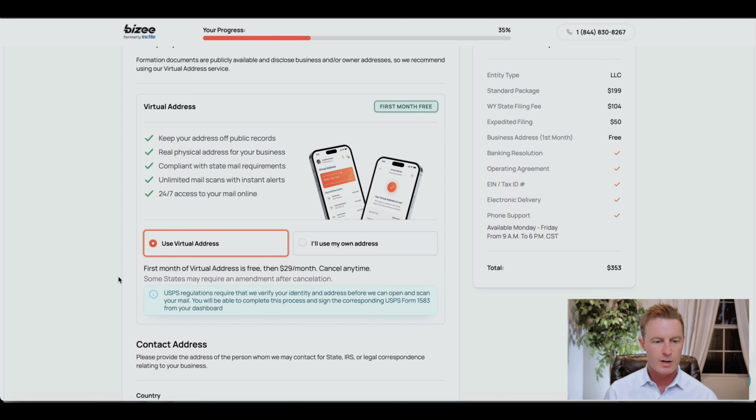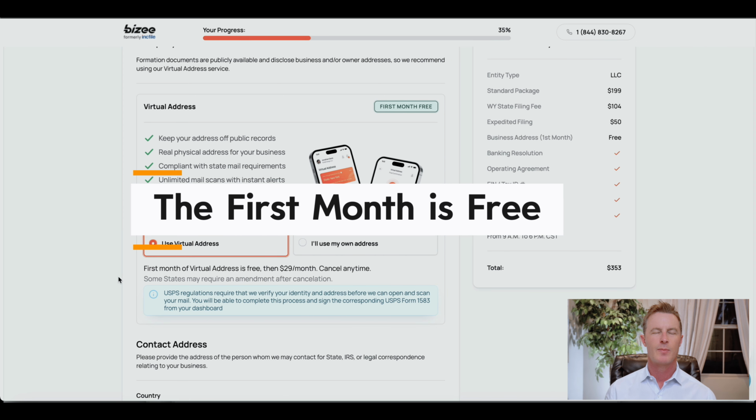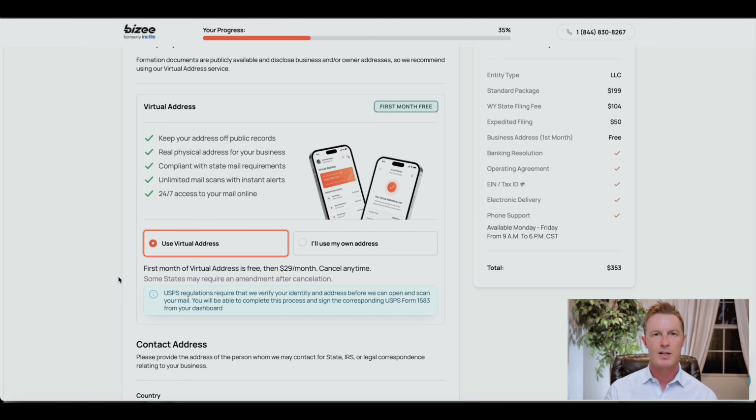Number one, they provide you with the option of using a virtual office address for your LLC for $29 a month. You can cancel anytime. I use this service myself. I find it to be very convenient. First of all, it's the cheapest I found. Secondly, when I receive mail, they notify me right away. They also scan it so I can see it. And if they need to send the original mail to my address, they'll FedEx to me. It's very convenient. It's $29 a month. Nothing compares to it in my view.